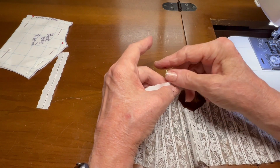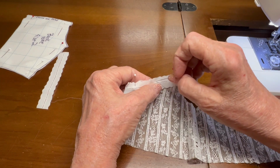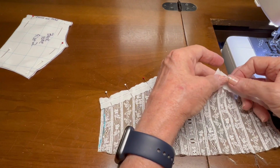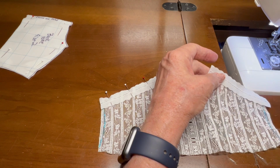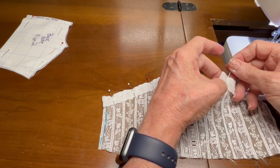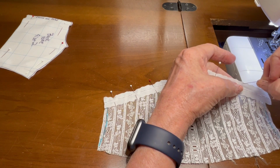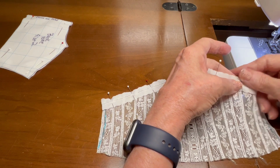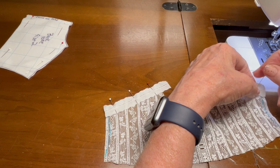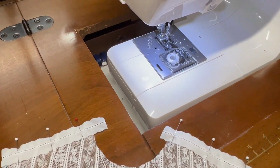And then with a straight stitch, we'll sew this entre-deux to both of the little shoulder seams. I think I'll go ahead and pin both little shoulder seams while I'm doing this. Let me get my other piece of entre-deux. Okay, one more pin. There.